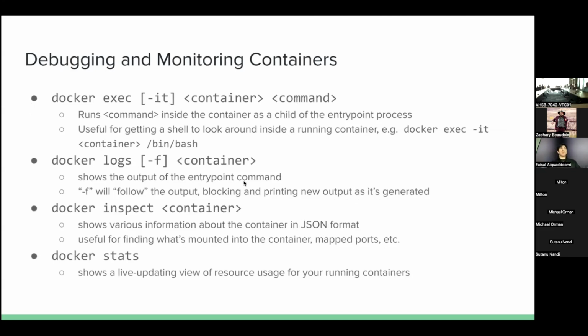Okay, so let's get into what to do when you have containers that are running and you need to get in there and do stuff with them, or debug them if it's a background container. Docker exec will allow you to run additional processes inside of a running container. These processes are usually shells. So you'll docker exec into bash, for instance, and then you can get in there and look at the container's ephemeral file system. You can interrogate processes that are running inside of the container, things like that. It's handy for that. You'll probably want to specify the -it flag when you do that because you'll be interactively using that shell.